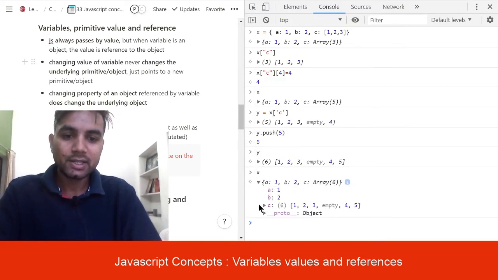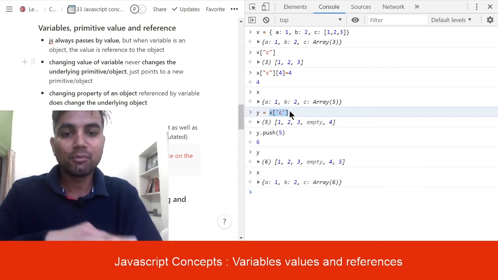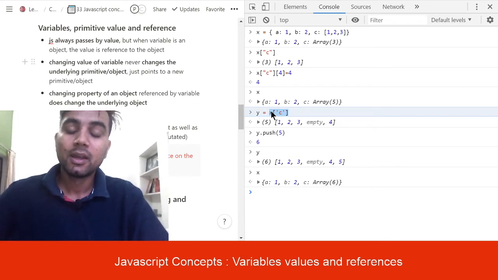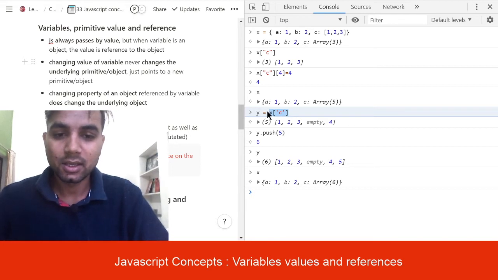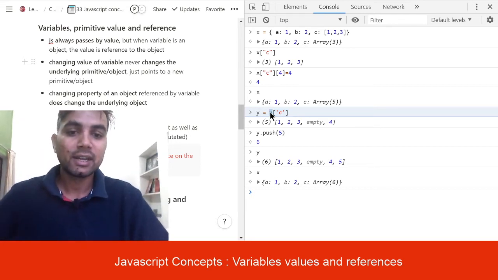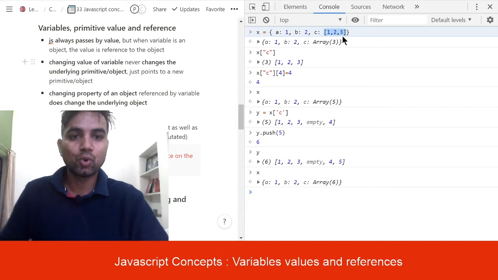And why does it happen? The answer is in remembering that when you assign an object to a variable, it just says that this is the memory of this object. So whenever you assign xc, what was xc? Xc was this object. Array is also an object, as I told you.